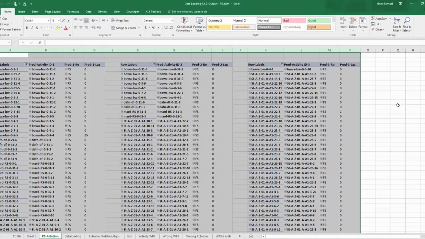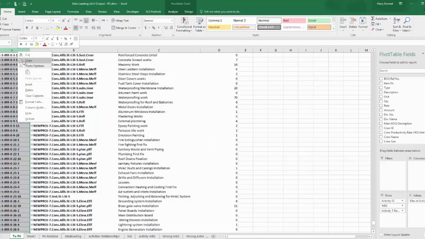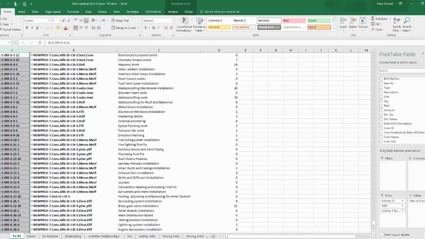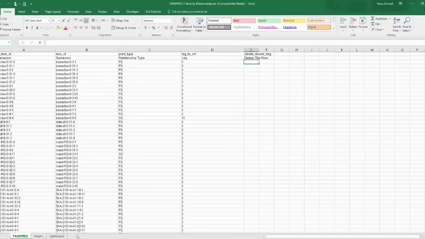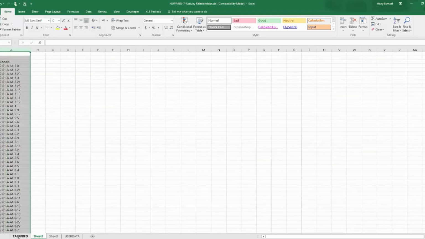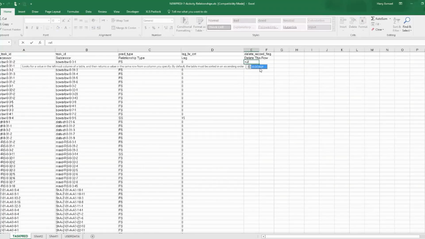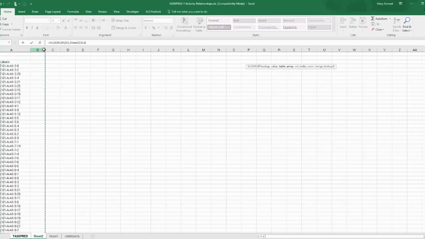So what we need to do is check here that all our relationships already exist. So I'm going to copy my activity list, and I will paste it here as values, and I will start doing a simple VLOOKUP for the predecessor here, and I need column 2 and exact match.